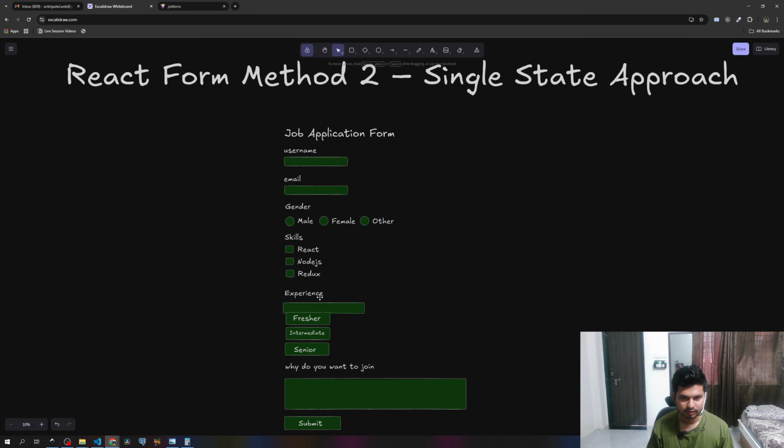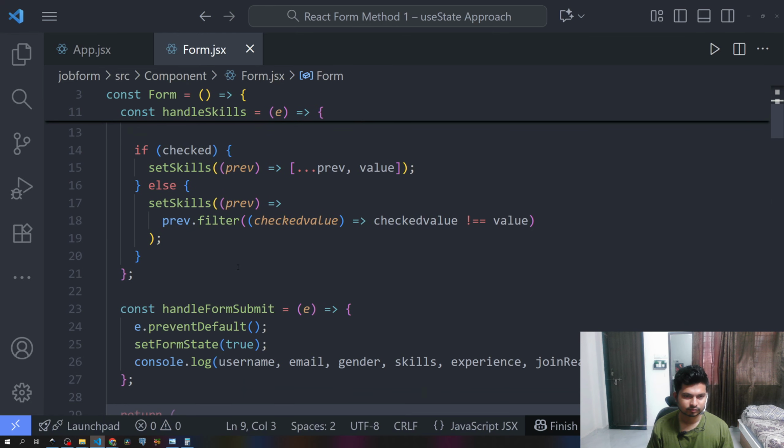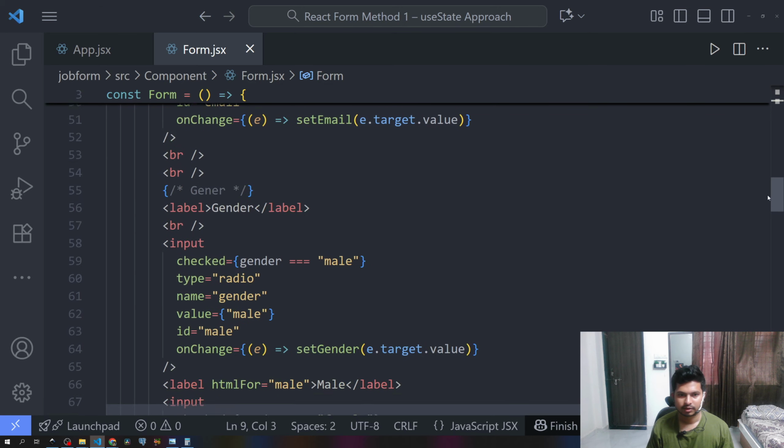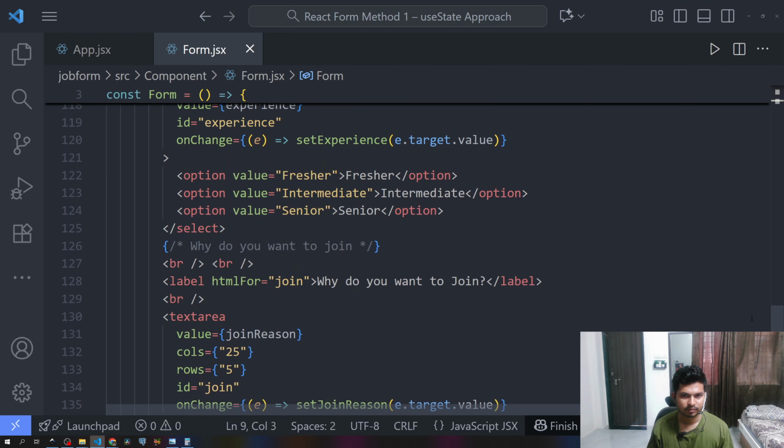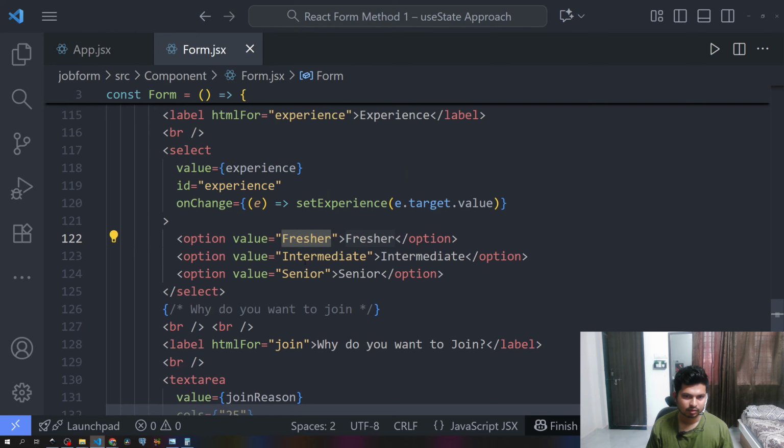After skills we have experience, with initial value Fresher, that will be in Pascal case.